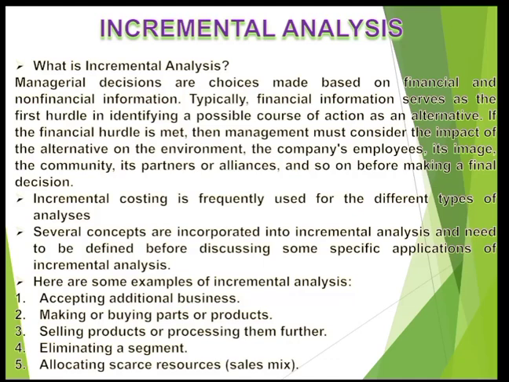The company controller looks up the standard cost for a green widget and finds that it costs the company 14. Of these 14, 11 is variable cost and 3 is fixed cost. Since the fixed cost is being incurred irrespective of the proposed sale, it is classified as a sunk cost and ignored. This means that the incremental cost of the widget is 11. The company should accept the order since it will earn 1 per unit sold, or 1000 in total.